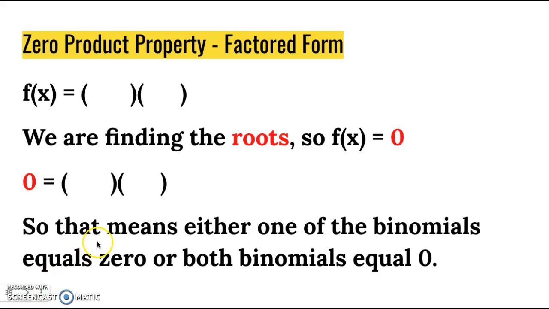So when we go to look at a factored form equation next, you're going to see two things being multiplied by each other. And what's going to happen is we are going to set that equation equal to 0. Remember, we're going to change y or f of x to 0. And then that means that either this one has to be 0 or this one has to be 0 or both of them can be 0. So let's see what that looks like with a real example.